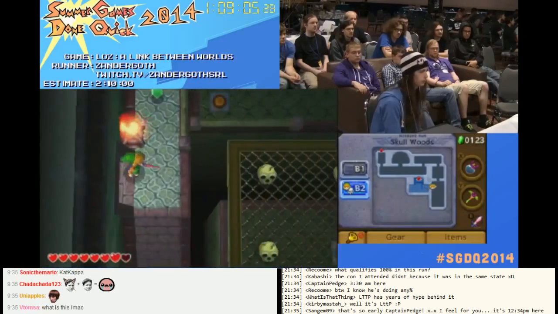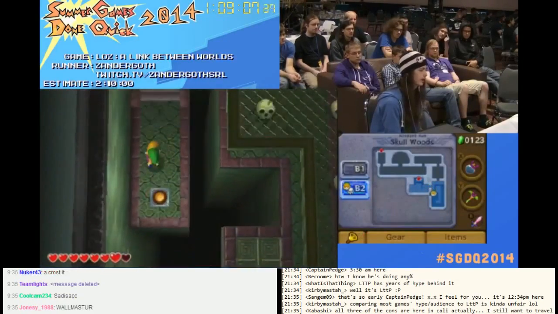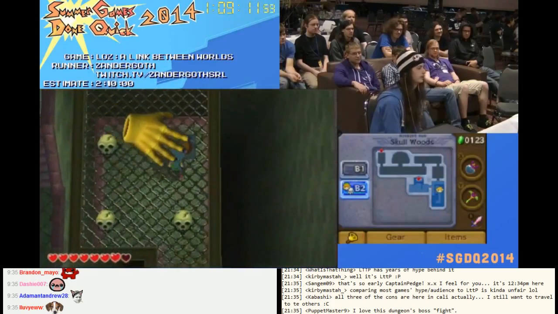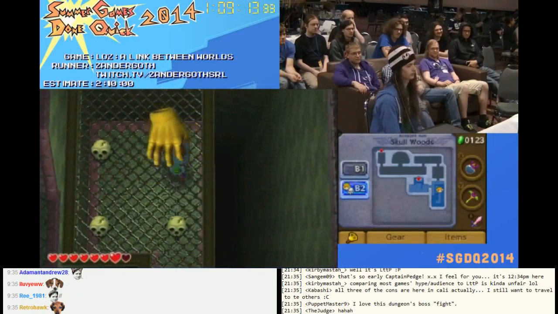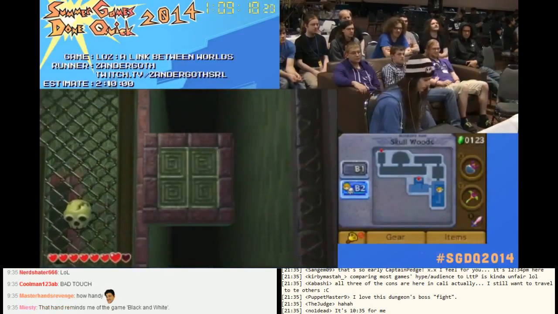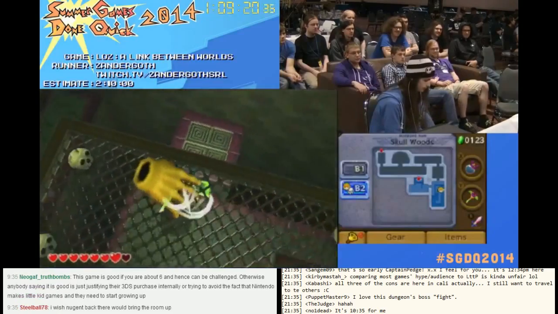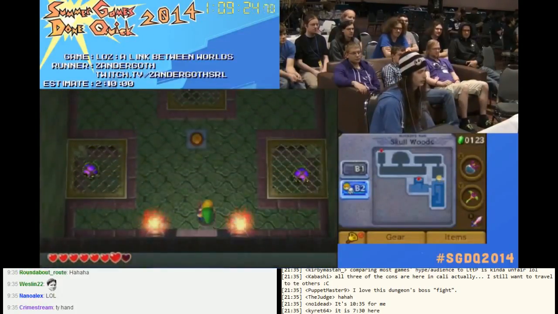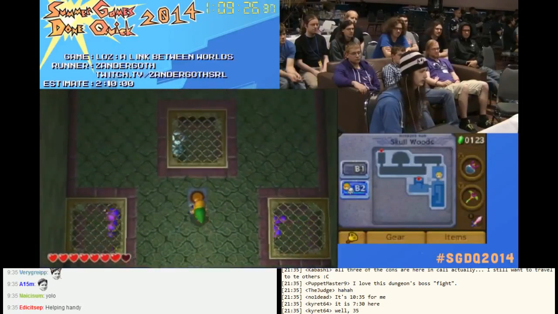This next room, you're supposed to go down, activate that and do all that, but you can just simply fall right down. Stupid hand. So this place isn't entirely broken. It's got a few little skips in it.